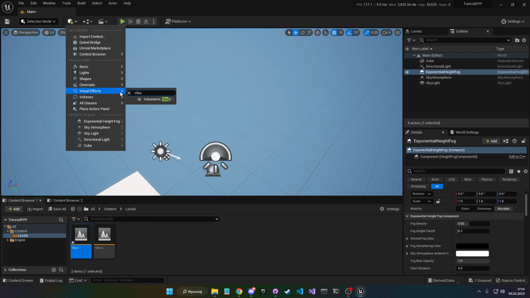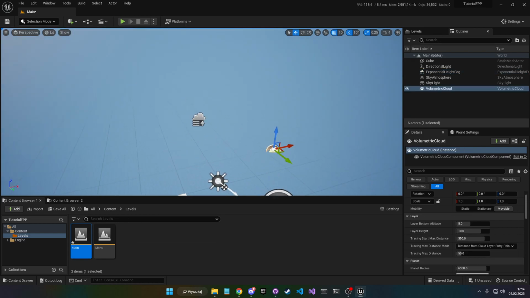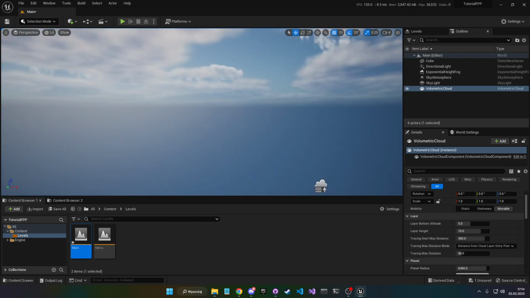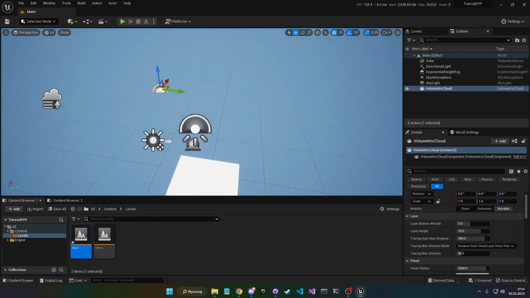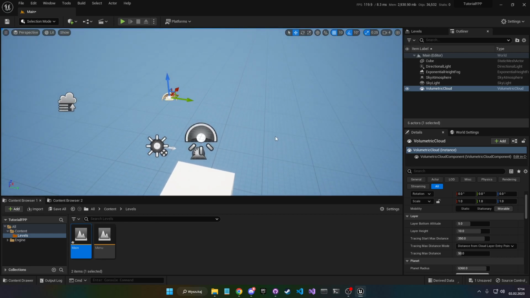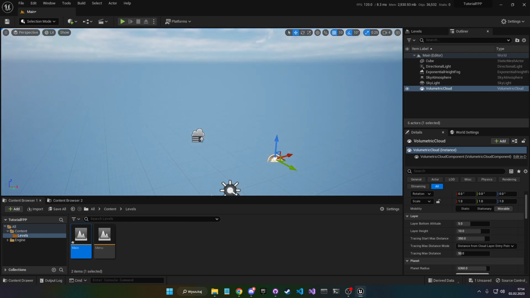So let's type volumetric cloud, and now we have a whole world. Well, an atmosphere. We don't have ground, but that's not to be done in the template, because sometimes you want to do a landscape.